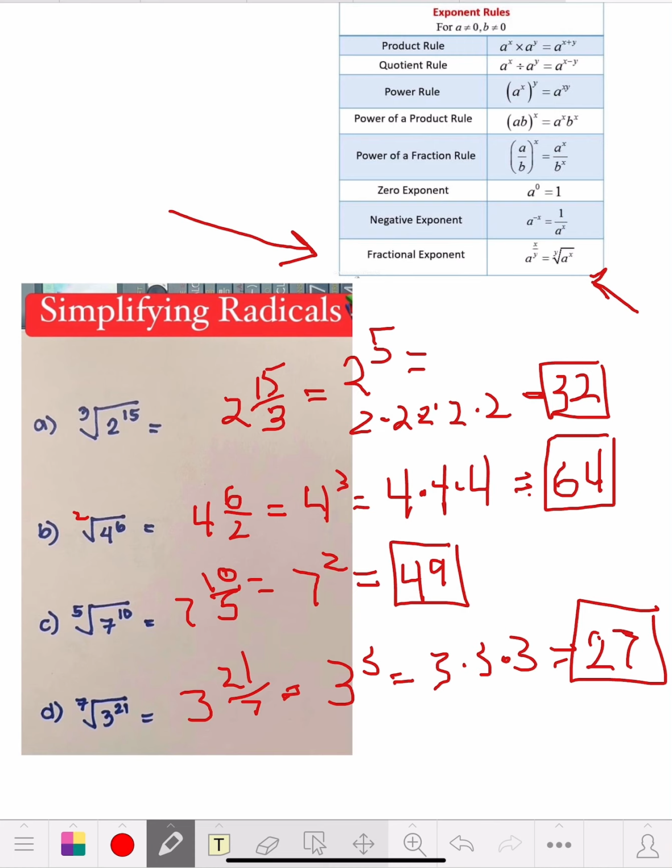And that's it. So like I always say, whenever you sit down and take a test, always look back and say, hey, I can solve this. I can remember this, okay? So just remember the fractional exponent rule and you'll be all set, okay?